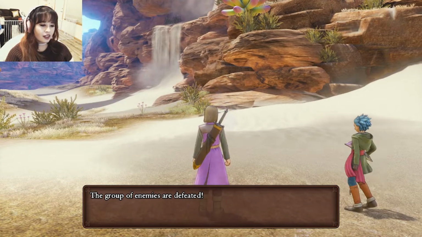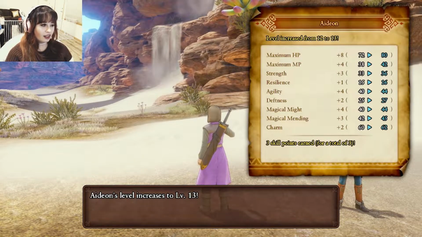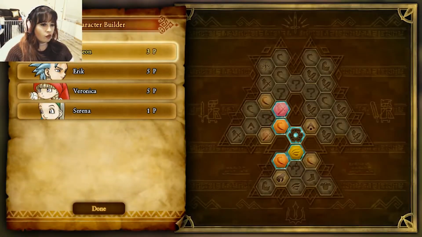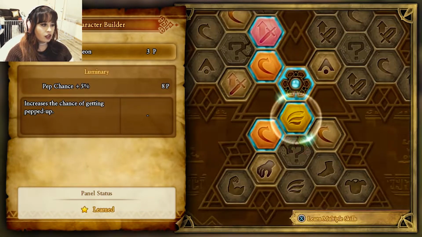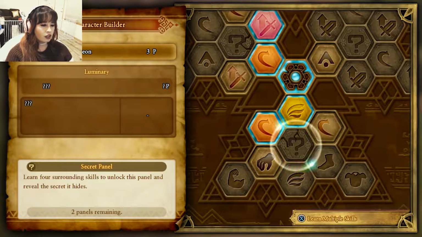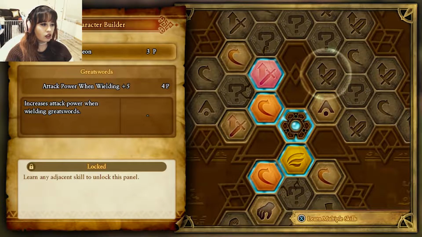Take that. Alright. We did it, darlings! Darlings. Yay, I'm level 13. Do I have anything I want to use? What is this? That's right. Poof. Deafness. Swords.